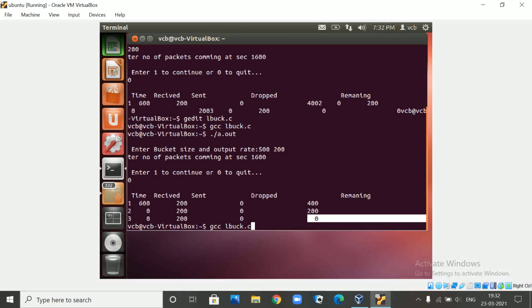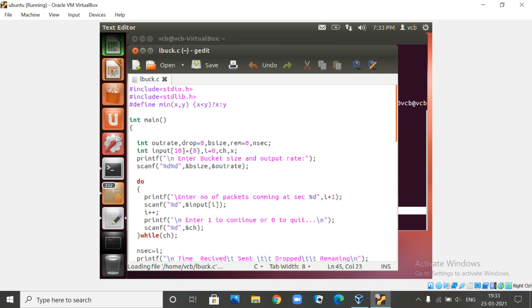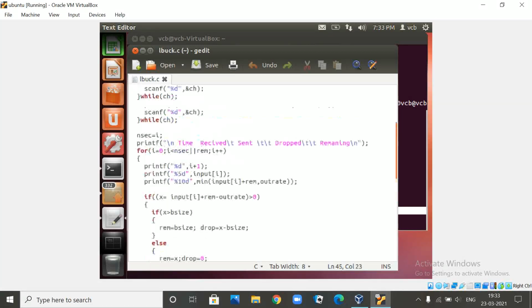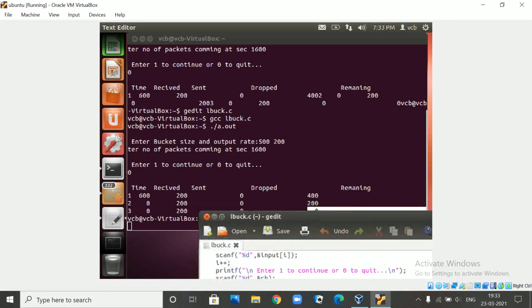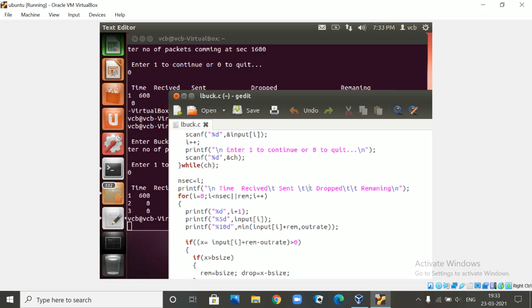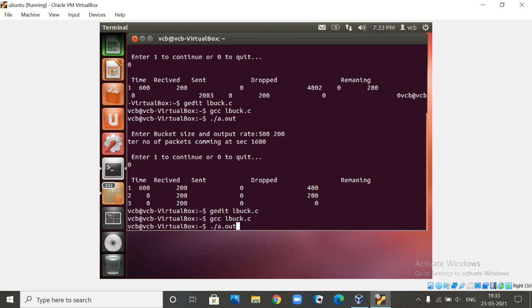Now we'll take the same input that we have discussed in our class as well as in part 1 of our video. We'll try to give that input and we'll see whether we get the same output. I think here too much space was coming, right? After sent there is a lot of space, so we'll remove one \t. Okay, I will save this. So once again we'll compile the program and we are going to run.